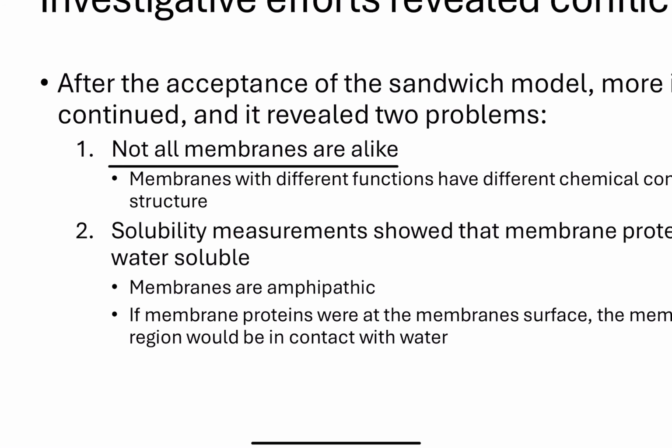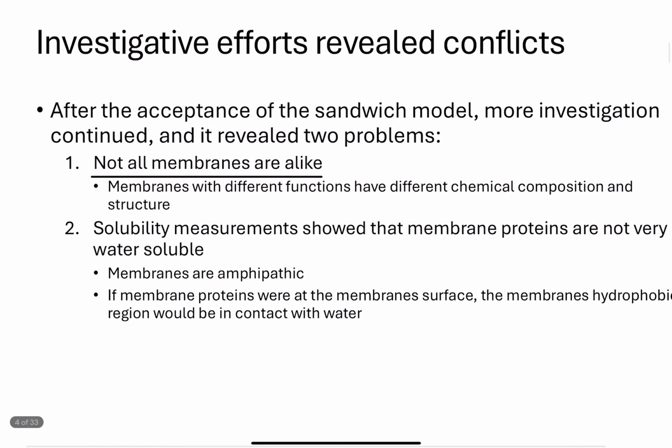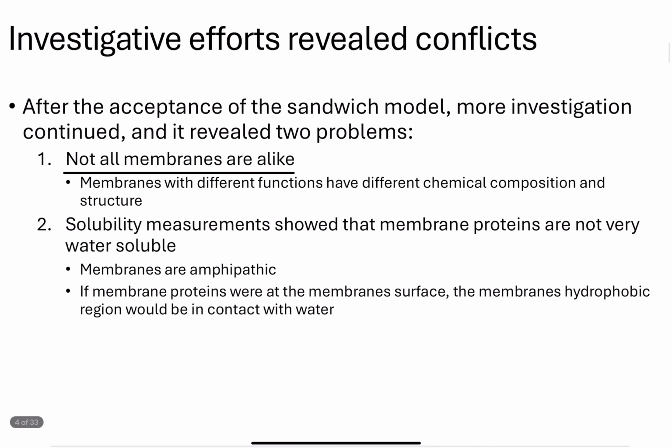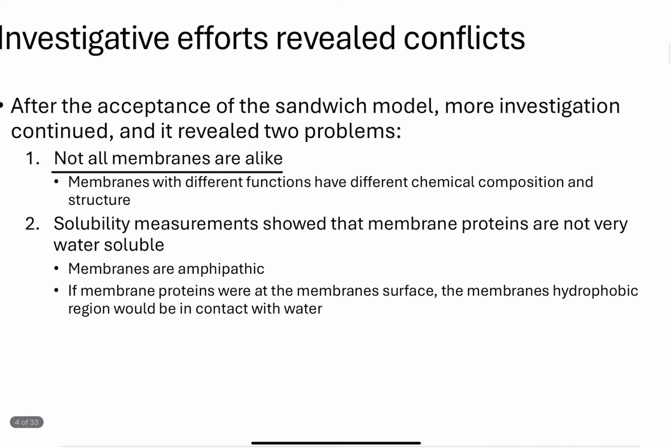And the next thing that we learned was from the solubility measurements. So basically we learned that membrane proteins are not really soluble in water. And we did this by running different kinds of tests, different kinds of measurements and research. The research included a variety of tests, such as solubility tests, which found that our membrane proteins have low solubility in water.